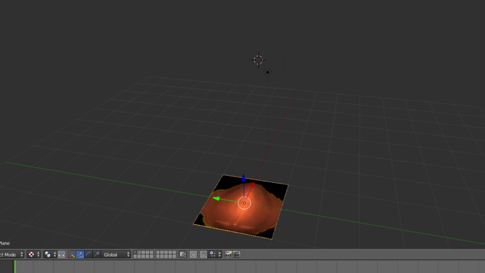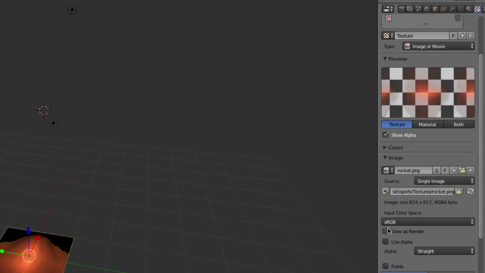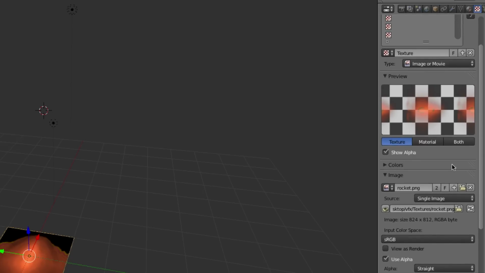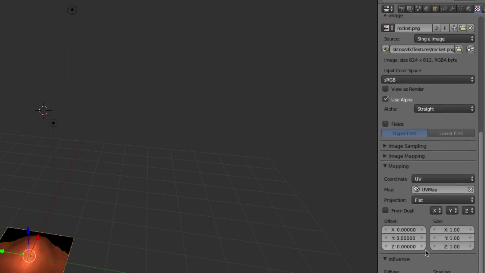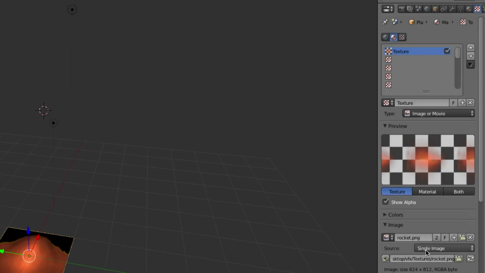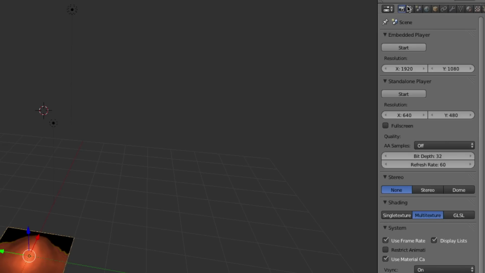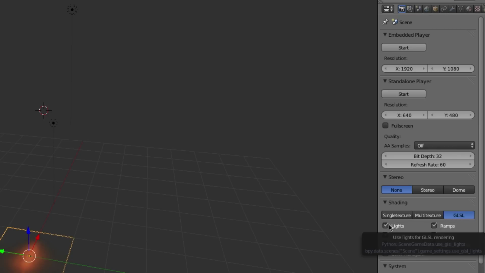So I'm still gonna have to hack this out a little bit. So under this sRGB thing or whatever, click on use alpha and that will do it. So show alpha, use alpha, click all this stuff. This is in the texture tab. Probably cut out a bunch of me trying stuff and it just didn't work, so I just clicked on that. Also, we're going to want to go over here and go GLSL, which will probably automatically make that work. Which kind of gets me angry now that I know that, or I suspect that.